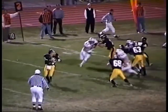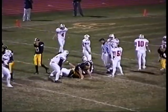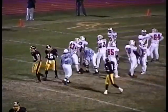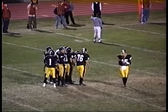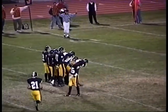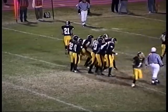7:37 to play in the first quarter. Still the game's first drive. No score. Bettendorf took over at their 20-yard line, and they are on the 10-yard line of the Knights. It's second down and 7. I formation. Fick under center. He'll fake the handoff. He'll roll out to the wide side of the field. He's going to tuck it under, but he's going to be hit hard on the play right near the 10-yard line. Tackled by Ted Bentler on the play for the Knights.